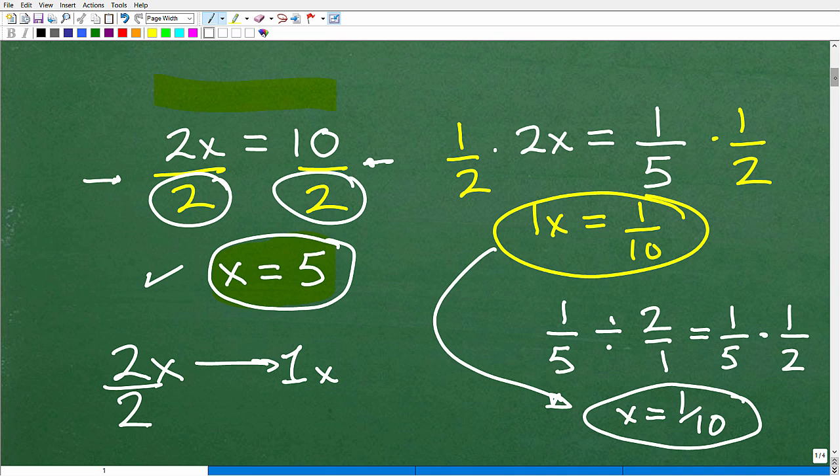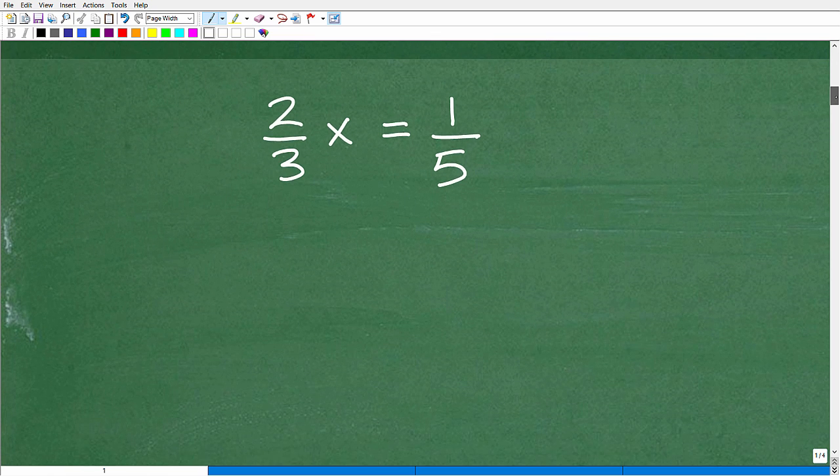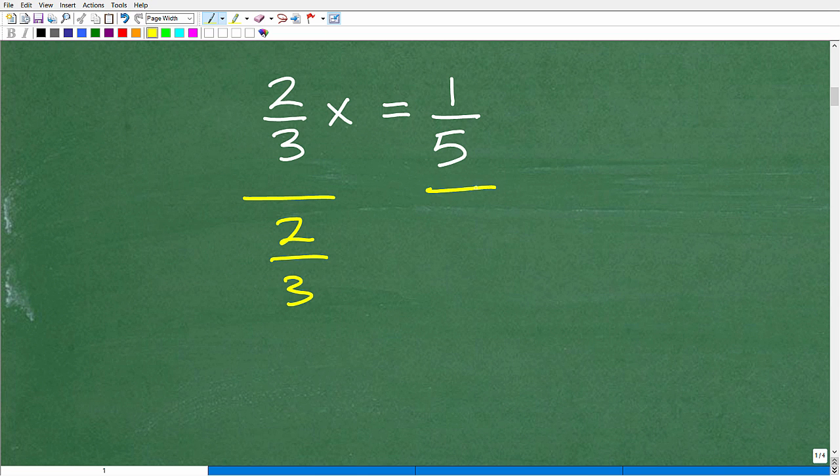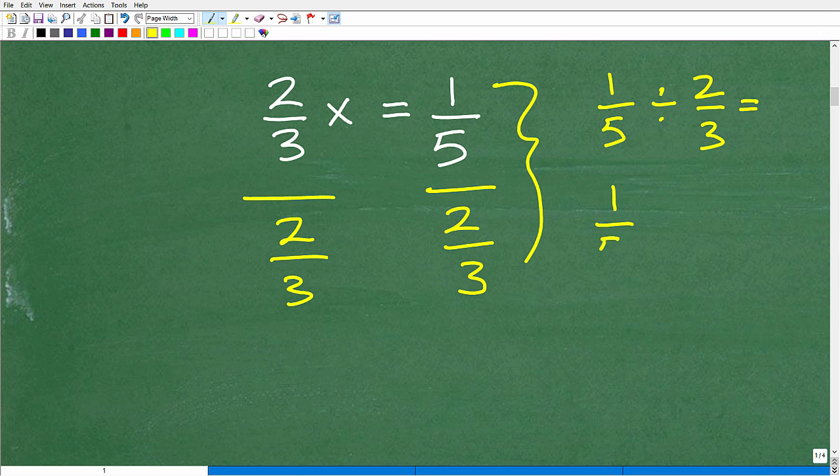Of course you get the same answer, but this is the best way to approach equations that have fractions either in front of the variable or over here. So now let's put it all together and deal with this guy. So what do we need to do? Well I want to solve this equation. If I'm keeping with the original way I was doing equations, I could be like, well I got 2 thirds here. Don't I have to divide both sides of the equation by 2 thirds? Yes, that is correct. But now I got all this complex fraction stuff to deal with. I'm going to have to go 1 fifth divided by 2 thirds. And let's just do this just to make the point extra clear. So that's going to be 1 fifth times 3 halves. So this is going to be 3 tenths. So that's going to be our answer.